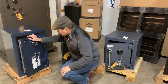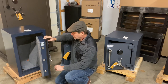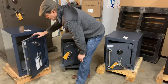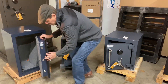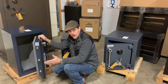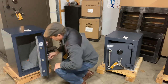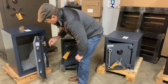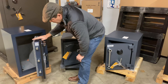So this safe would be the lower end of these three. This one's going to weigh 230 pounds. It's going to have a 12-gauge body, a quarter-inch plate door. It's made a lot like the SF gun safe line — Sierra Foxtrot SF. You've got three-way active bolts, two fire seals, and this one will have a 45-minute rating.